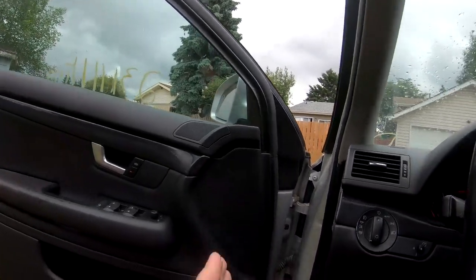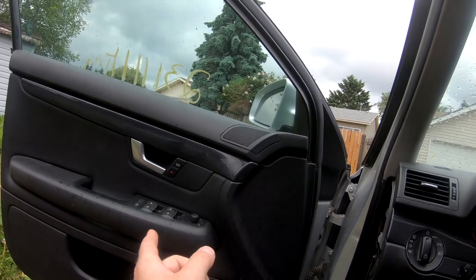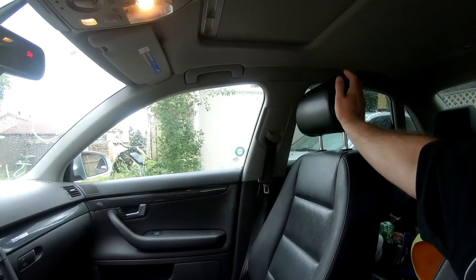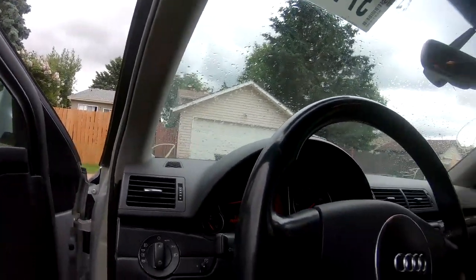But anyways, with that said, I believe we might have to change the regulator here. Now I don't know if this regulator goes bad, if it affects that window. I don't know that, right? I know that this here goes to this regulator and then goes to that one, but that one works, right? I did check out some diagnostics on the windows and stuff, but everything kept coming back to a regulator. So I think I'm gonna have to get a regulator for the driver's and rear passenger door. So not a big deal.